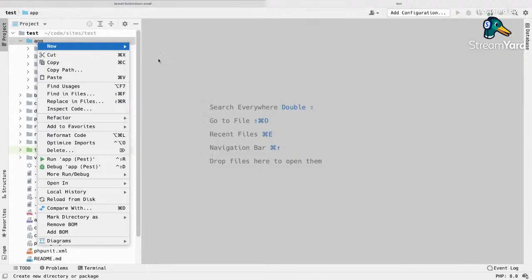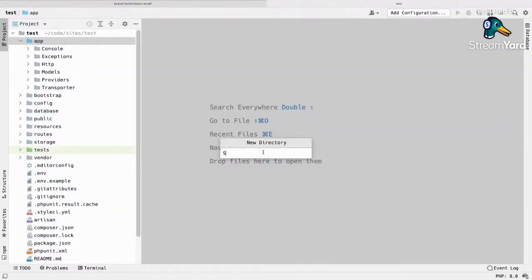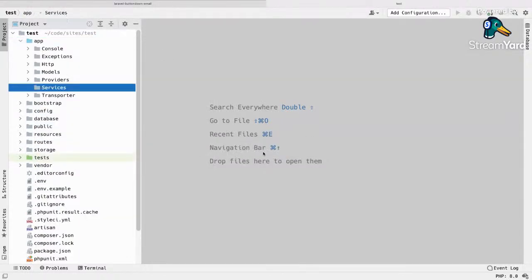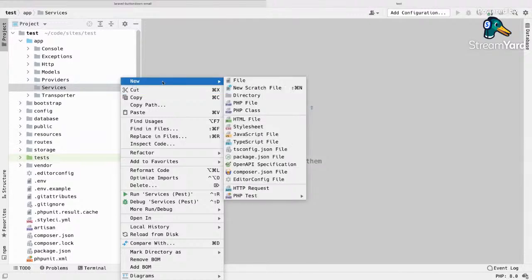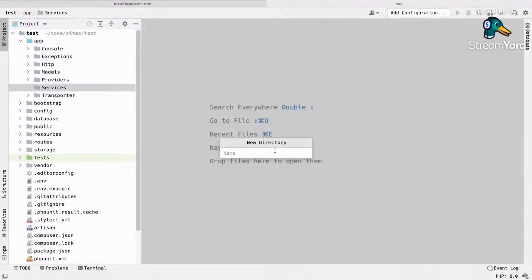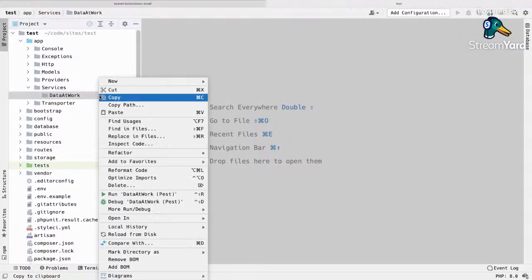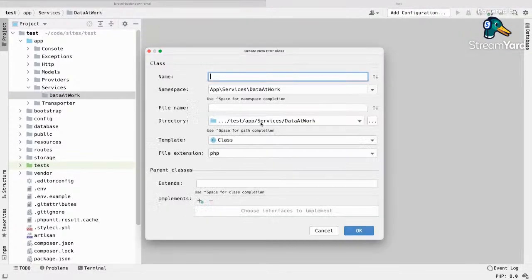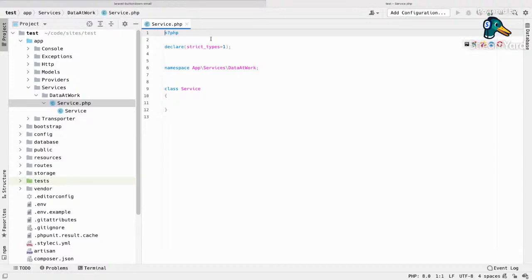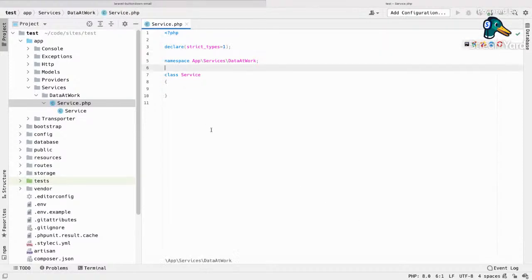So we create a new directory. What I like to do is services. This is my third-party services. We're going to create another new directory for the service name, Data at Work. Then we create a new service within here. We're going to call this service. It's a PHP class, doesn't need to do much. The idea of this is to make a constructor.